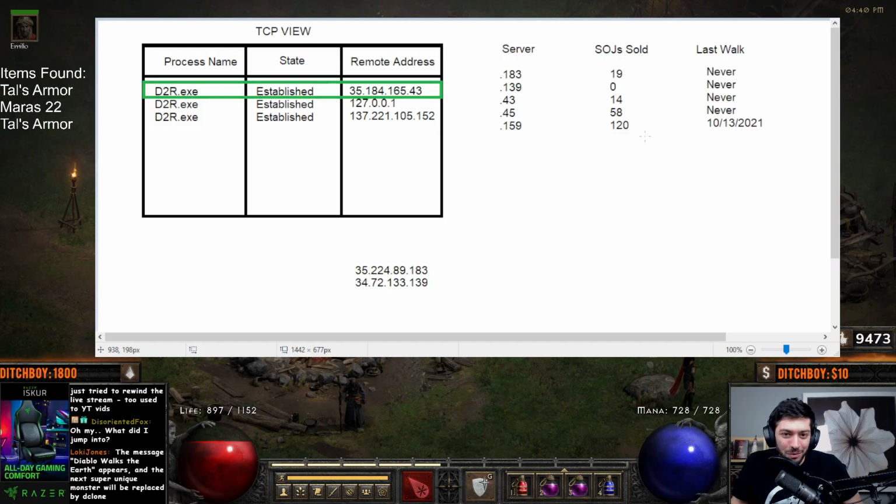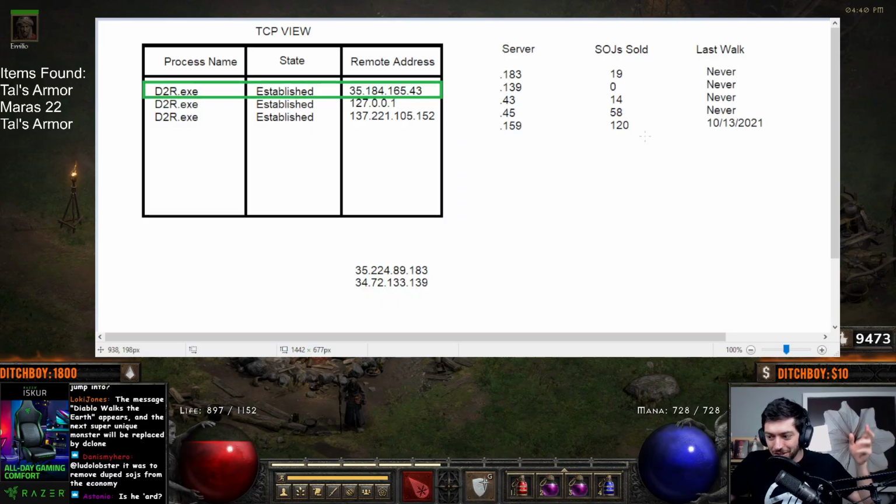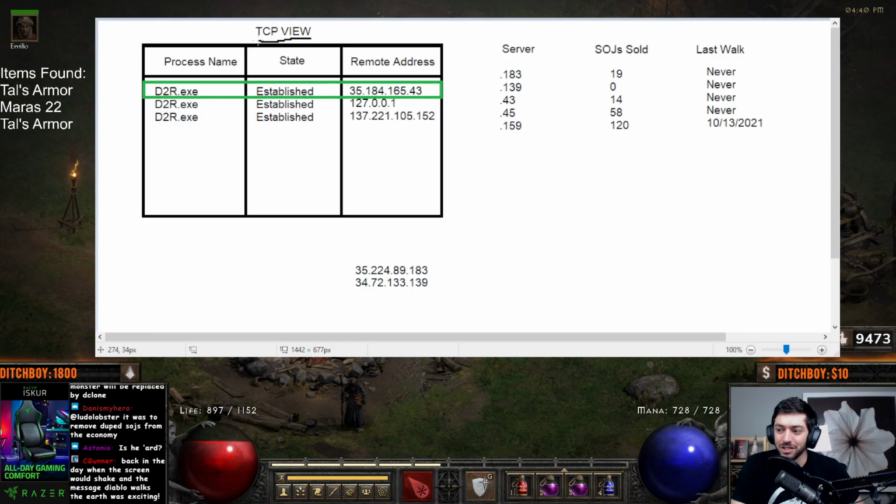So how do you know what IP you're on and what server you're on, all this stuff? Well, you use a thing called TCP view. You can download this, and whenever you join a game, you'll see it highlight green. You want to just get the processes that are D2R. You can put that in the search.